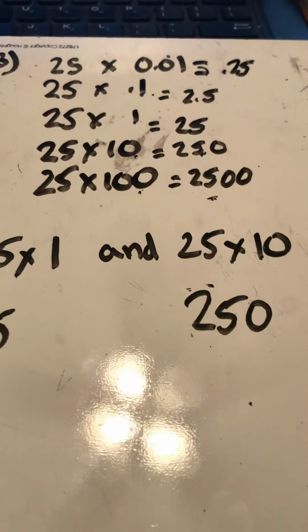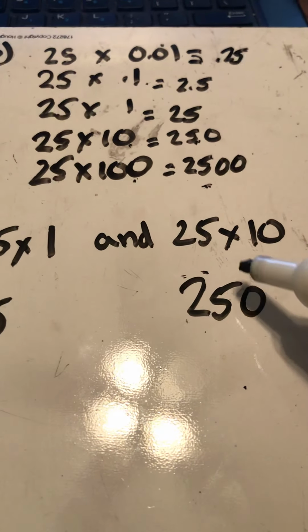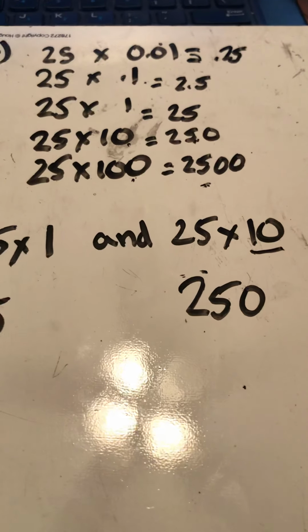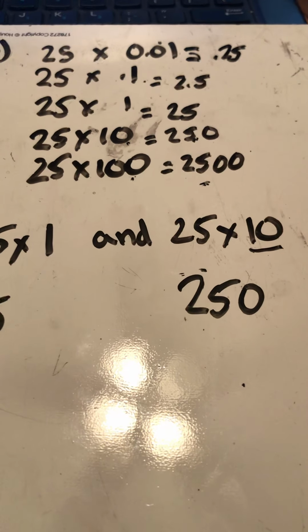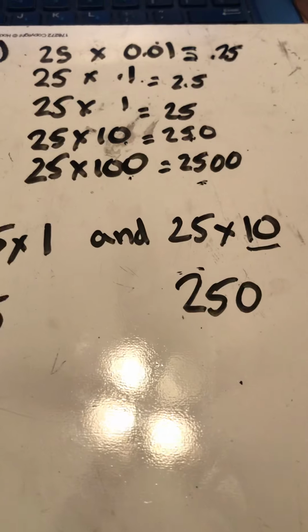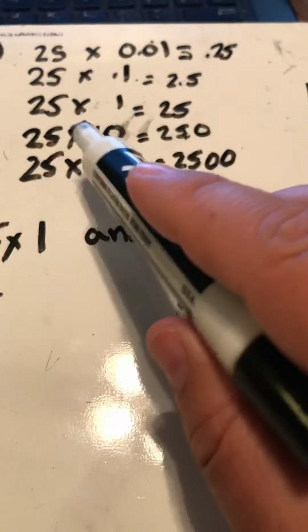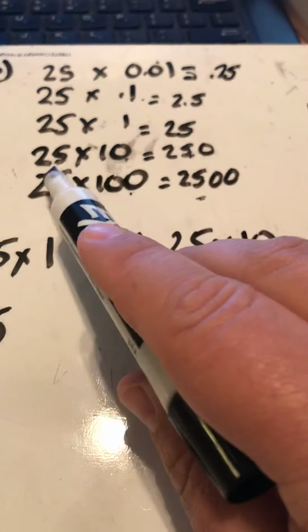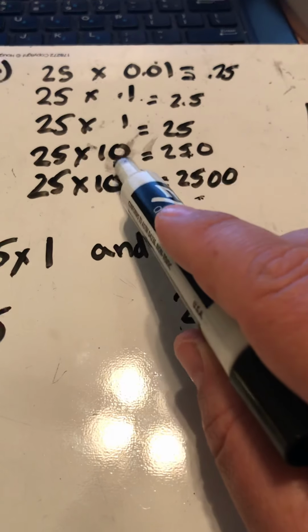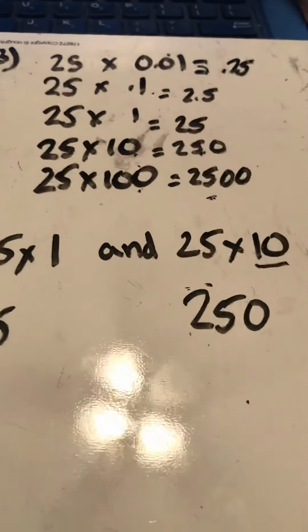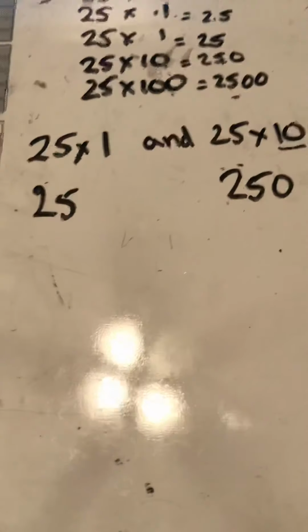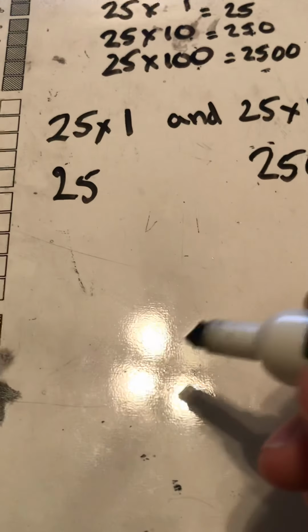So when you're multiplying by 10, it's pretty easy because you're really just multiplying by 1 and then counting how many zeros there are. So if there's 1 zero for 10, that makes it very simple, such as this. 1 times 25 is 25. I count up my zeros. It's 1 zero, you get 250. So how do we use a lot of this with multiplying decimals?